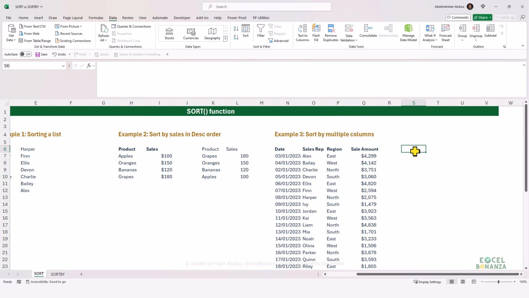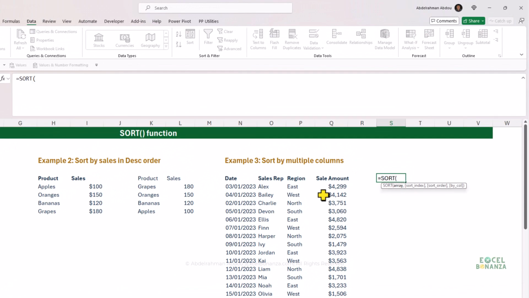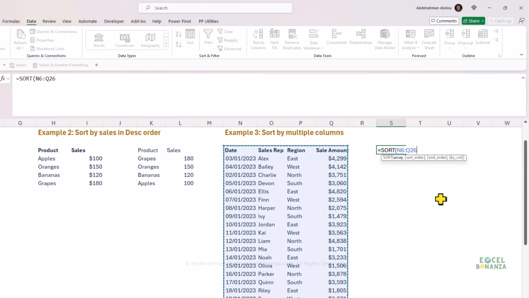All right, so how can we do that using the SORT function? Write equals SORT, and then we'll give it the array, and we can do that including the table headers, as you can see. And then for the sort index, we're going to give it an array. We need to sort first by the sales amount and then by the sales rep. So to give it an array, we'll open some curly brackets, and then we'll put the first column that we need to sort by, which is the sales amount column, column number 4, and then we'll give it the sales rep because this is the second column that we need to sort by, which is column number 2.